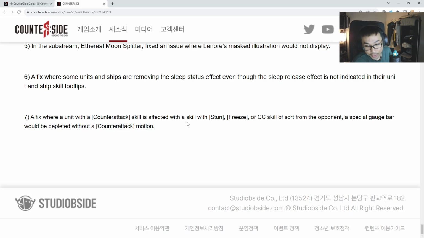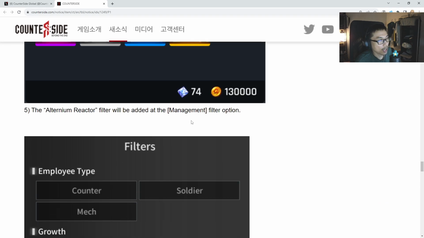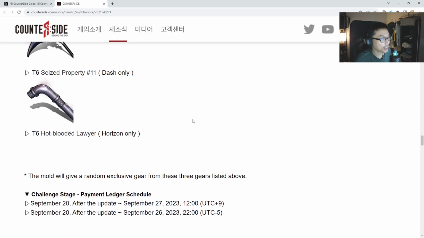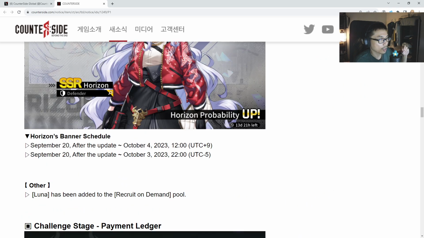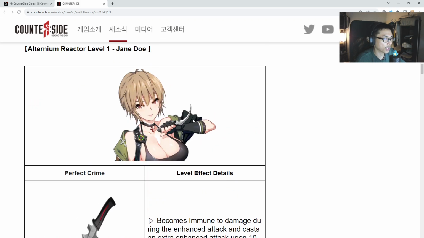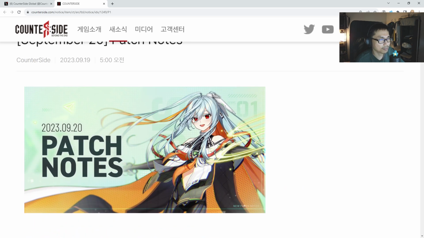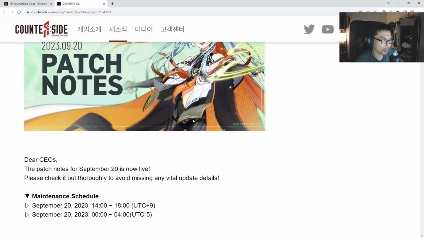Alright, so overall a decent patch I would say for global server. Yeah, not too bad. I would say more of a chill week, just more of an update for small little fixes here and there, right? Small little things that hopefully will help players understand the game more. With ALTERIUM Reactor, I think the game is kind of more convoluted. There's more things, especially for new players to take in, right? It can get very overwhelming, I would say.